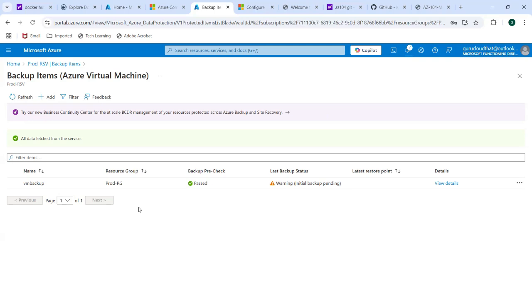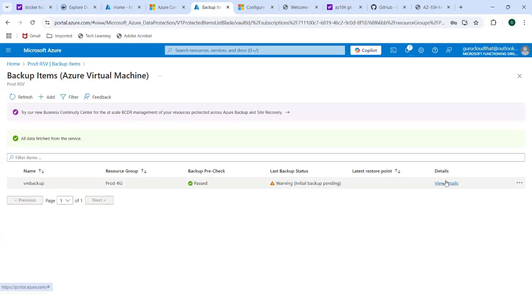Only sometimes the name is wrongly created, or sometimes I want to move from development to production. That I can do, but the only thing is you have to stop the backup and then you can move the resources. If the backup is running, you cannot move the resources. Make sense?